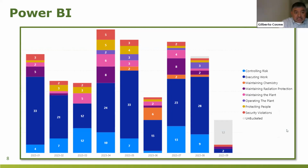Because it's that easy. Now, could you extend the way the product behaves? Absolutely. If you've got a background in, say, AI and you want to write some Python, this product will support it, and you can extend into that space. But what I really like about Power BI is, when you go online, folks have asked, is it a free tool? It is. You don't need the Office 365 tenant, but if you just want to create quick graphs on your desktop, you can do that. Obviously the benefit of being in the cloud is you can then publish to the cloud and link within Power Apps and other products like that.